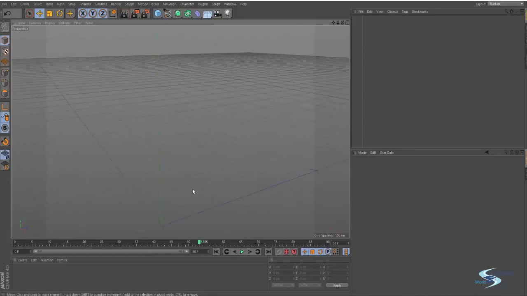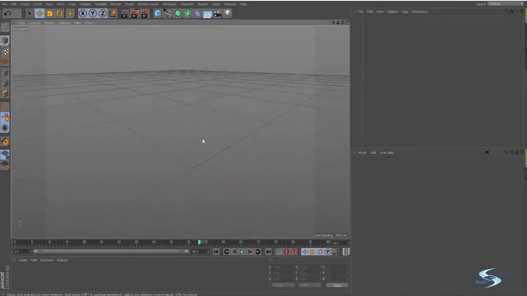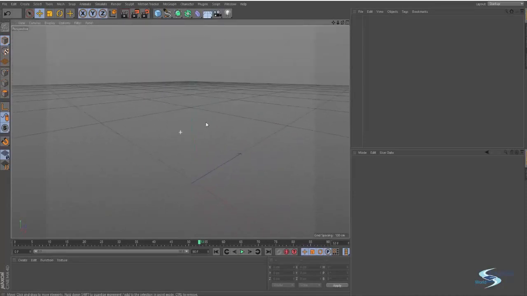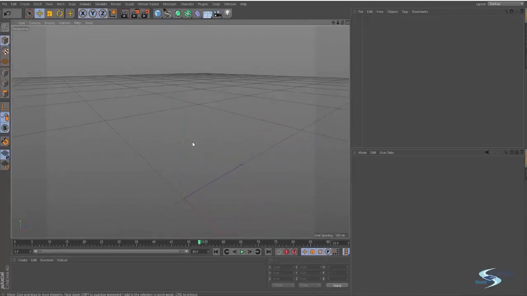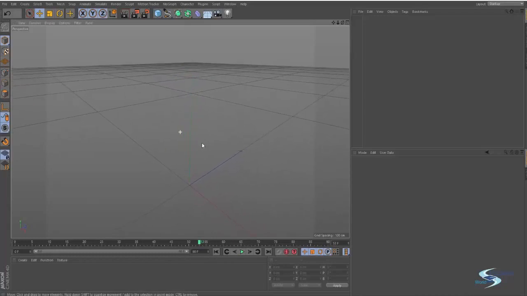And if I press 3, I'm able to orbit around. So let me just zoom out. I'm just using the normal left click right now, and this is a pretty easy method. This is the one I used in the beginning when I started using Cinema 4D, but I've actually started using another method, where instead of using 1, 2, and 3, you only use one key, which is the Alt key.